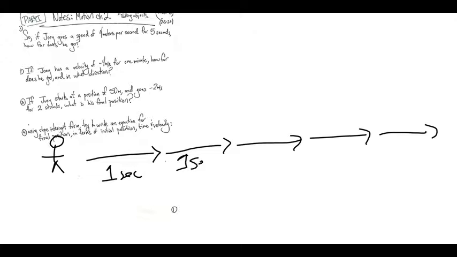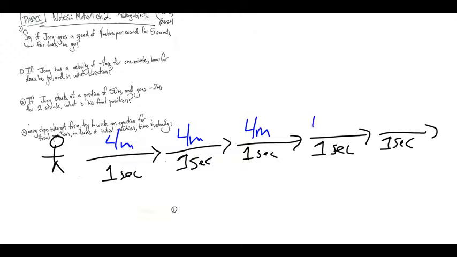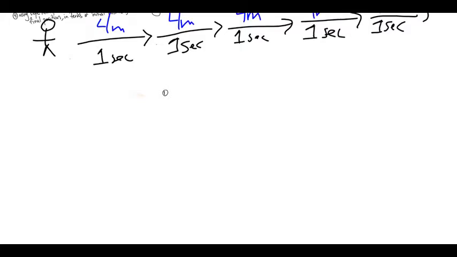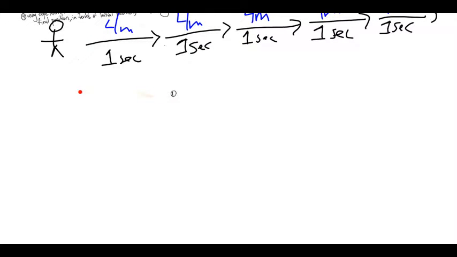And so again, if you're like, hey, I know the answer is 20, this looks like a lot of work. Yeah, but I'm just trying to help this make sense. So we build an intuitive understanding. So Joey here goes a distance of 4 meters in that second, 4 meters in this second, 4 meters in this second, etc. And so counting them up, you see that Joey travels a total distance of 20 meters. So that would be our answer. All right, 4 meters every second for 5 seconds. Notice how we didn't use a formula there. Very nice.